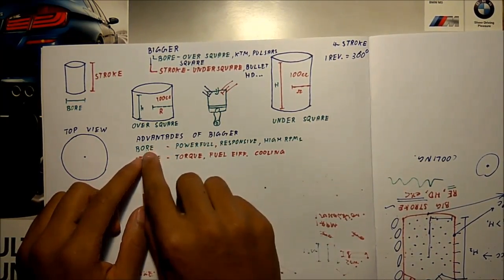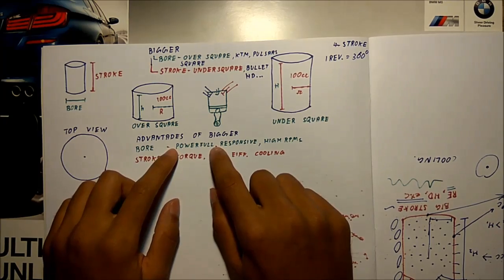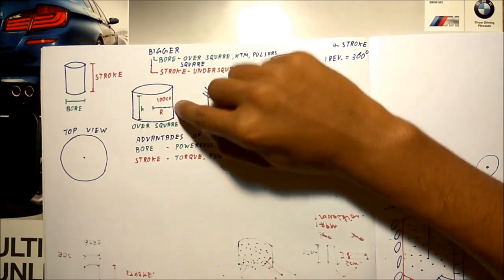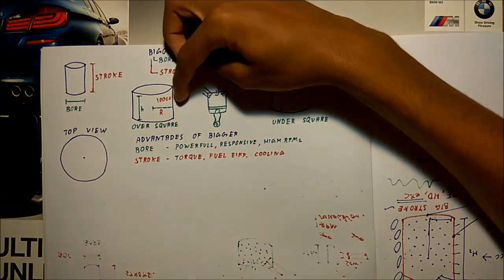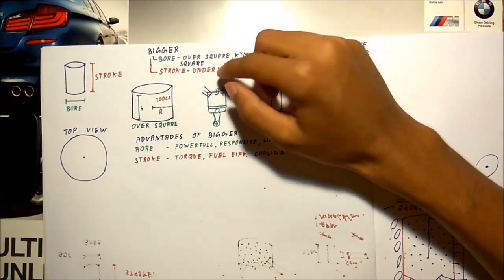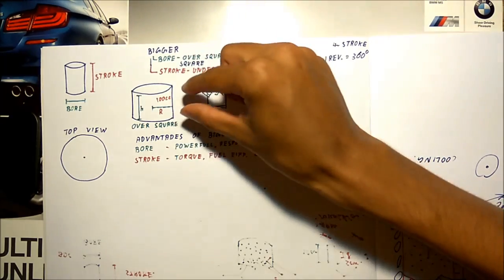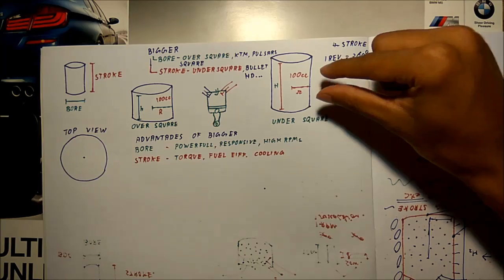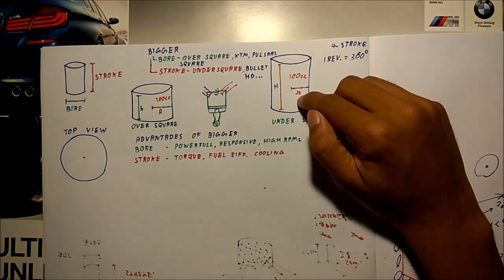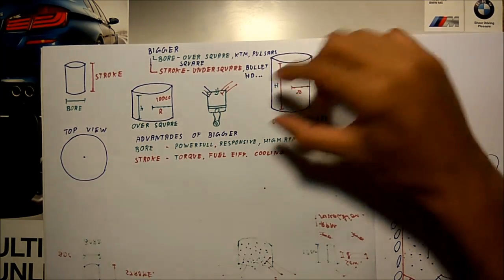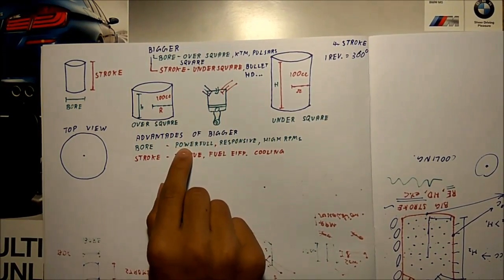When there is a bigger bore, you get a more powerful engine, as the formula of power goes, work done upon time. In this over square engine, or the engine with a bigger bore, the crank rotates 360 degrees while the piston has to travel a lesser distance compared to the one in the under square engine. For 360 degrees, this piston would have to travel, say, 10 centimeters, but this one does the same job in 5 centimeters. That is why these engines are much more powerful.